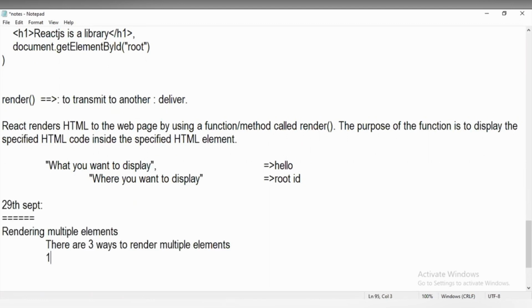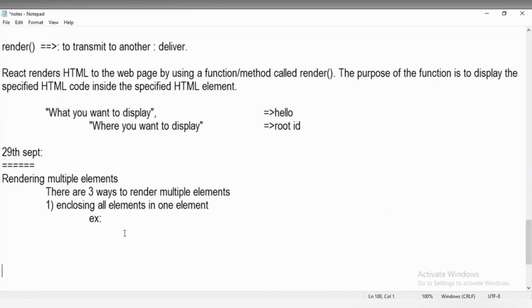So one is enclosing all tags, all elements in one element. For example, if you have an h1 tag, or once again if you have one more h1 tag, or h2 tag, doesn't matter, right?